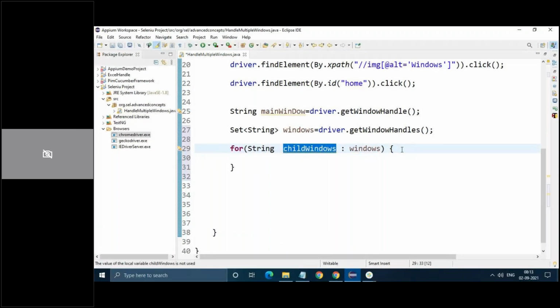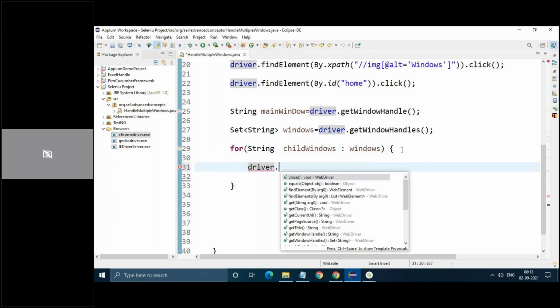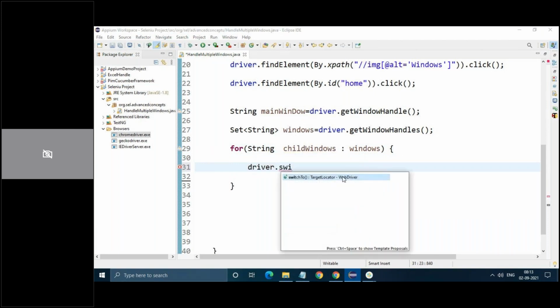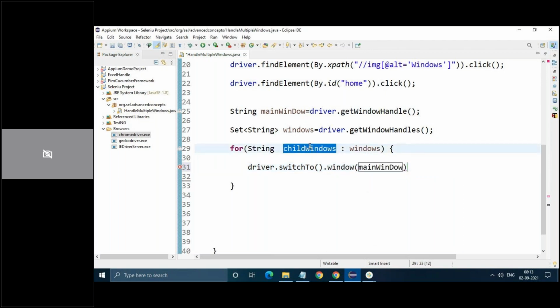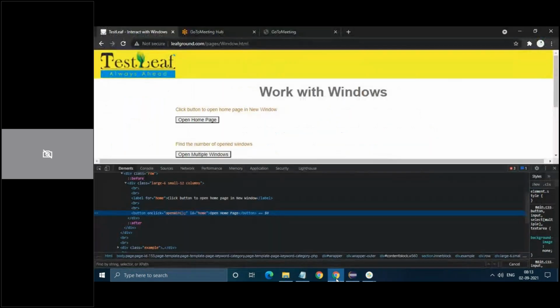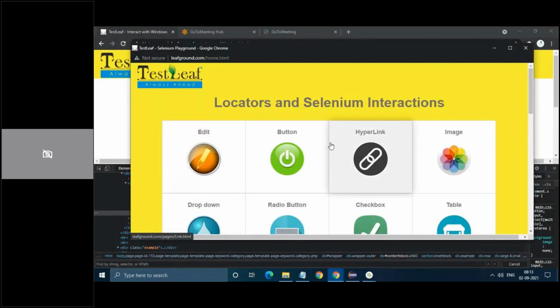Okay, now we need to write this method: driver dot switch to window, that is the child window. After switching to this window, what we need to do? Click on this hyperlink. Okay, inspect.